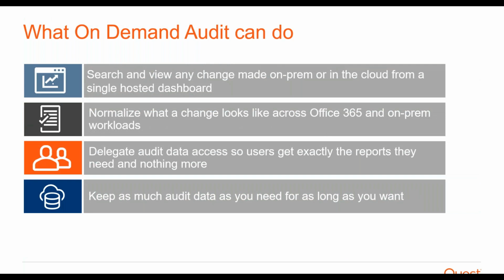So where can on-demand audit help there? We've got the search and view of all those changes on-prem and in the cloud from that single interface. Normalizing what it looks like, so the who, what, where, when is quite easy to see and filter on. We can delegate very granular access about who can see what, different workloads and things like that. And we can keep audit data for as long as you want.